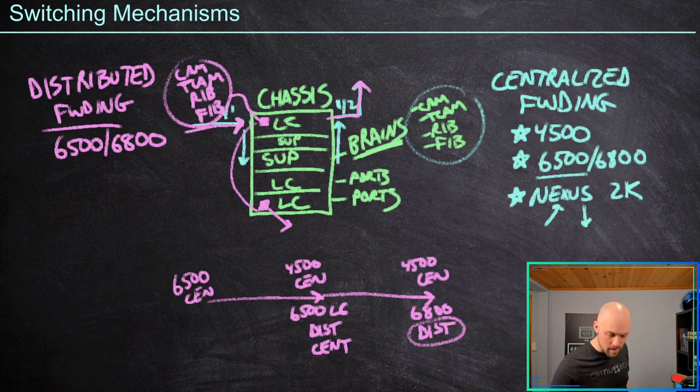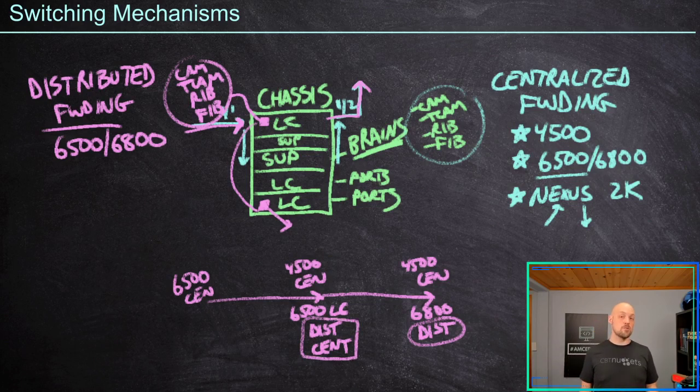In fact, in this range, this is when I talked about cards that by default were centralized, but then you could put a data card on there. But I remember looking at network designs, and there was a 10 gig line card for the 6500, somewhere in the 2010, 2011 timeframe. And I just could not believe how much it cost. I'm like, why is this so expensive compared to all of the other cards?